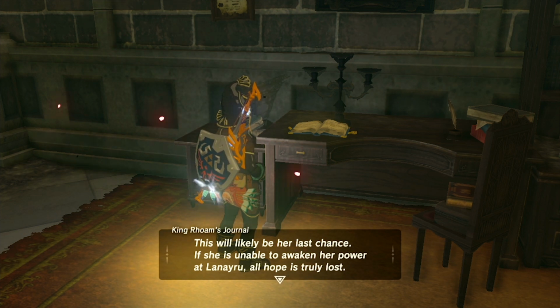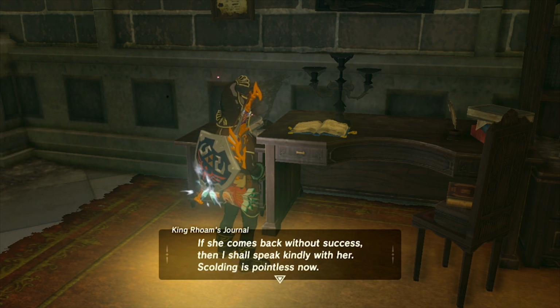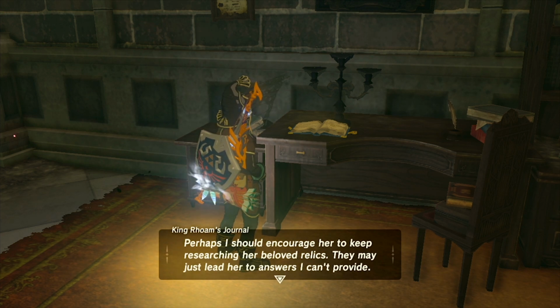I do like that this journal spans the course of when Zelda was 6 years old all the way up until when she was, I believe, 17. It's a little over 11 years that this journal covers, and the end of it shows him waiting anxiously for her to come back from the Lanayru route, hoping she has awakened to her powers, otherwise everybody's doomed, which is exactly what happens because she was not successful, which is sad. But anyways, this journal just shows snippets of all those different things.